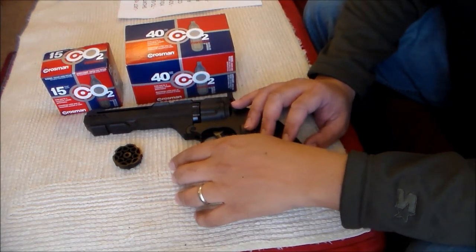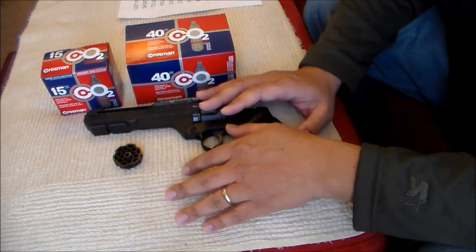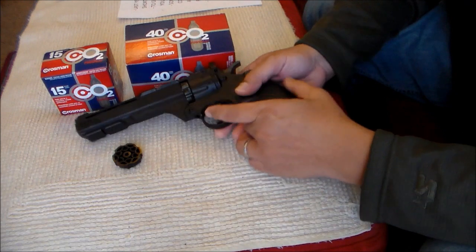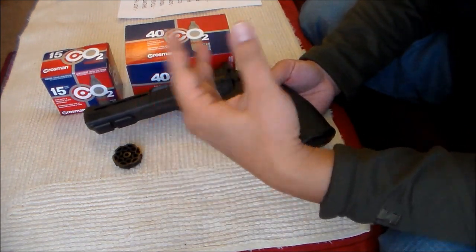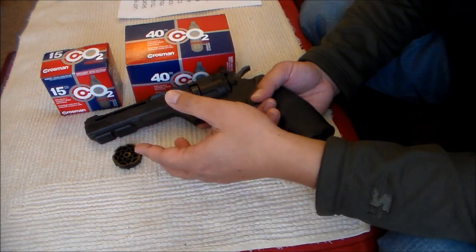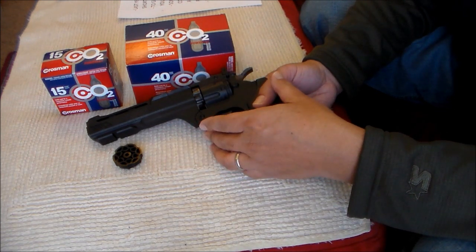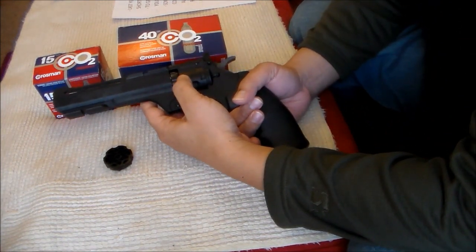So why am I buying air guns? I did my research and watched other YouTube videos incorporating air guns in their prepping arsenal, and I don't buy them because they look cool. I have a requirement for my air guns. First, it needs to be rifled. I don't like smooth bores, and it makes it more accurate if it's rifled. Then it needs to shoot pellets, and it needs to be less than $100. If it's more than $100, I would rather buy a cheap handgun or a shotgun. My single shot shotgun is exactly $100. And last Black Friday, I was able to score a brand new pump shotgun for $125. And this revolver I purchased yesterday at Academy for less than $50.